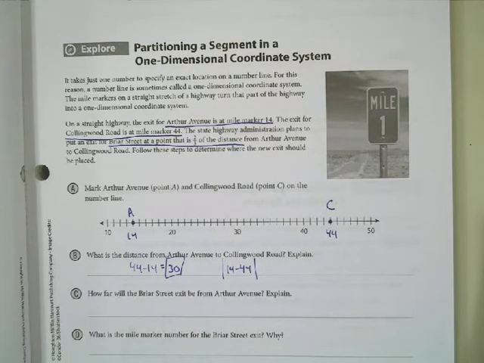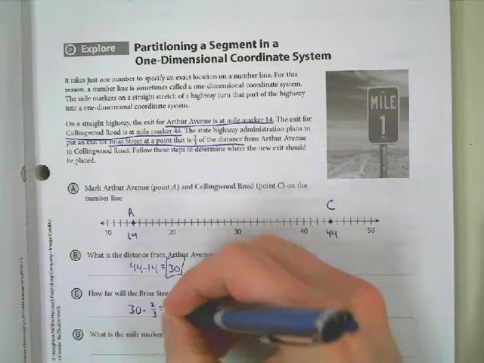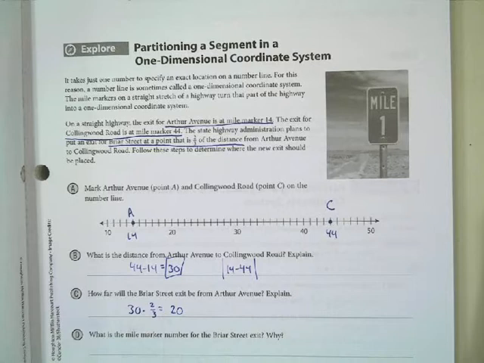Times 2, exactly right. So you could divide by 3 and then multiply by 2, or you could just multiply by the fraction 2/3. That's another way to do it, too. We could just do 30 times 2/3, which would give you then 20. Wait, how do you do that one? Why are you multiplying?